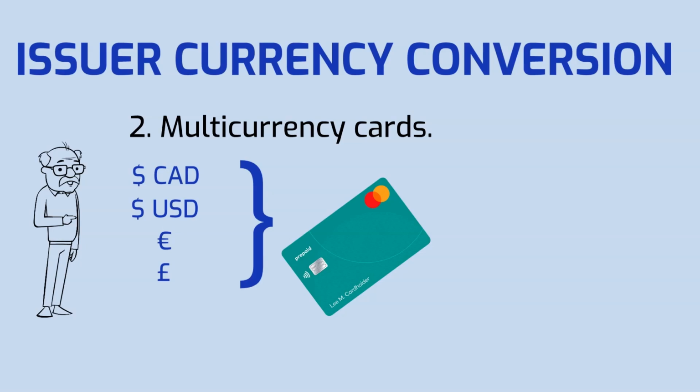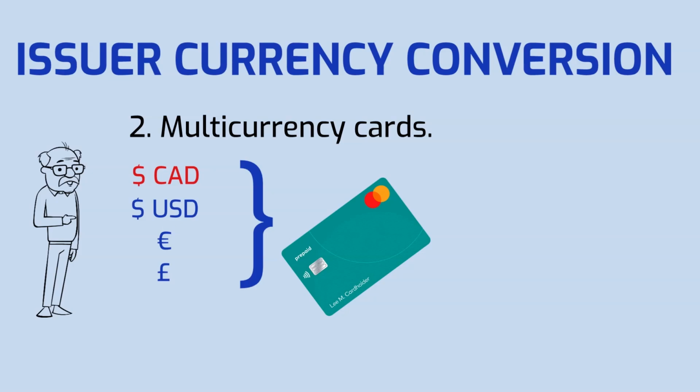On the payment network, the card bin range is identified as multi-currency with settlement set up for each of the currencies. Quick note. One of the currencies must be set up on the payment network as a default settlement currency. That way, any transaction that is not in the defined currencies will settle in that default currency. For example, this card is linked to Canadian dollar, US dollar, euro, and pound sterling accounts. Its default settlement currency on the payment network is Canadian dollars.